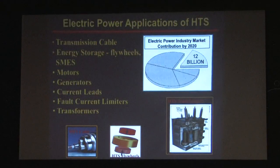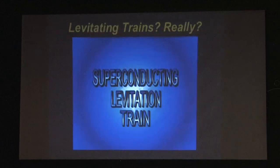So let's talk about electric power applications. The electric grid is far bigger than the telecommunications industry, or the size of that industry. And you have things like cables that you see near the highway. You can store energy in what's called a rotating superconductor, as you will see when you do these experiments, that if you have levitation going on, this thing could just go on forever with the current flowing in it without resistance. You can make motors, generators, all kinds of materials. Very large applications are possible.